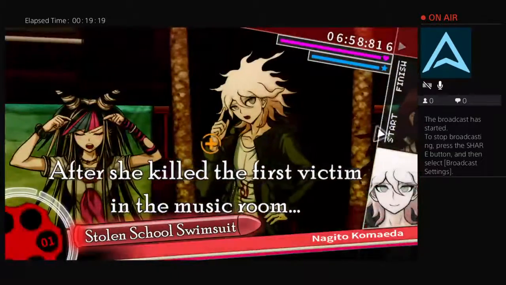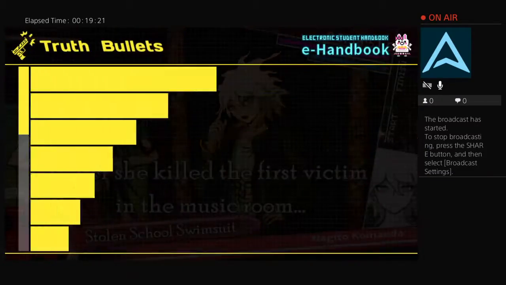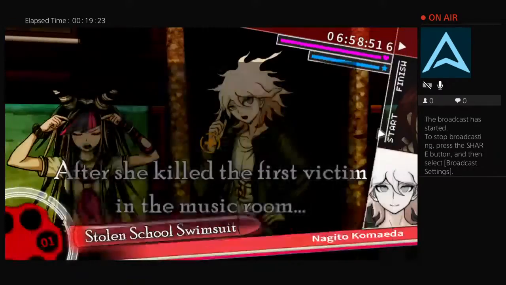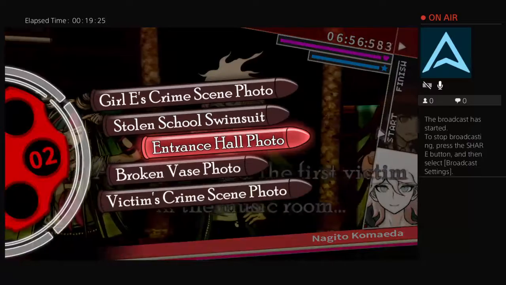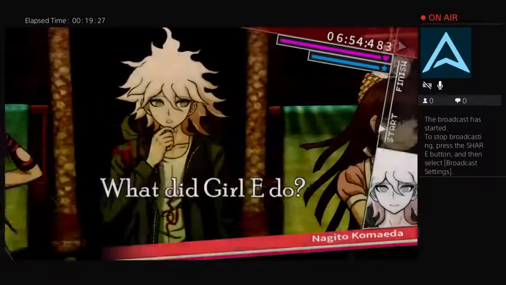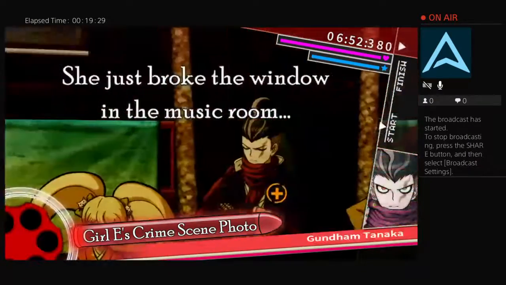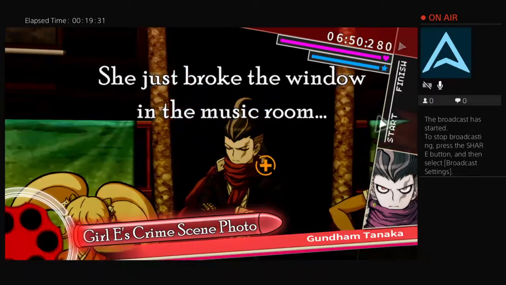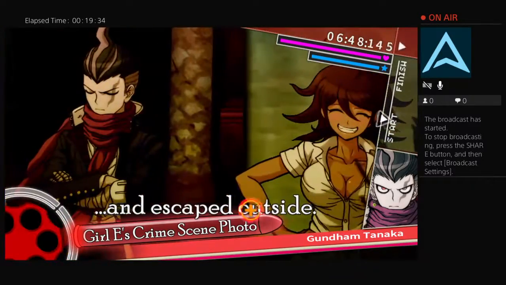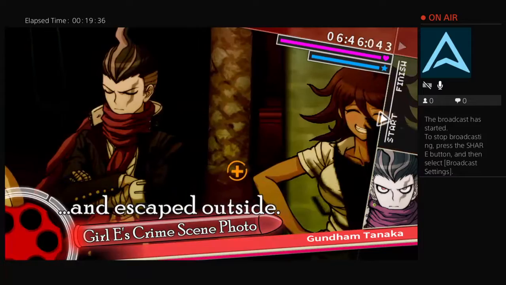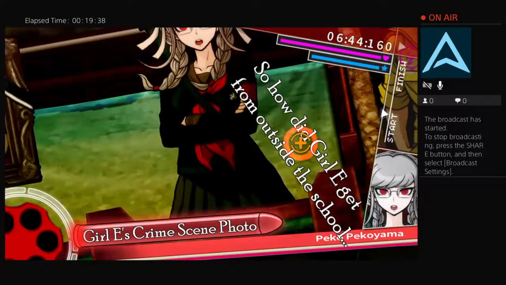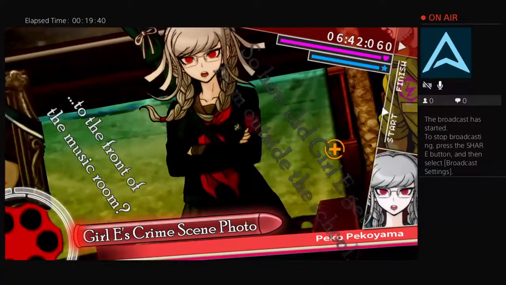After she killed the first victim in the music room, what did Girl E do? She just broke the window in the music room and escaped outside. So how did Girl E get from outside the school to the front of the music room?